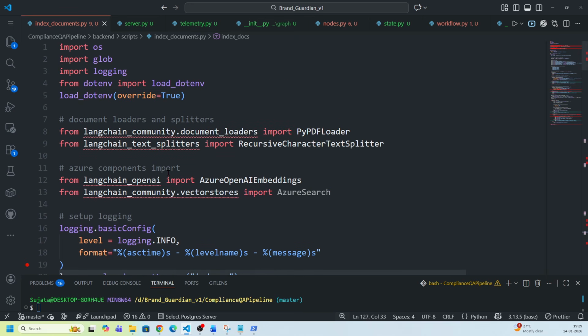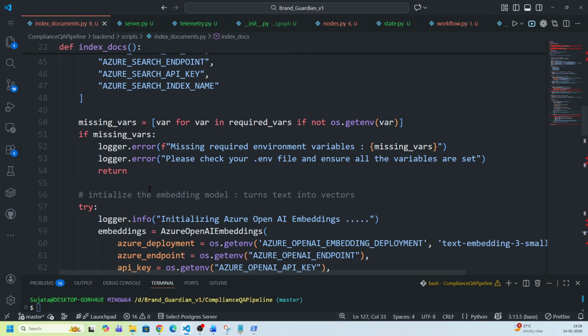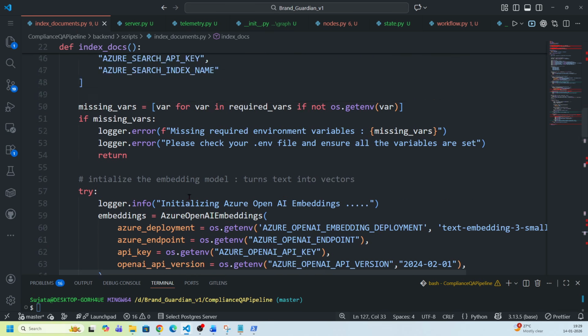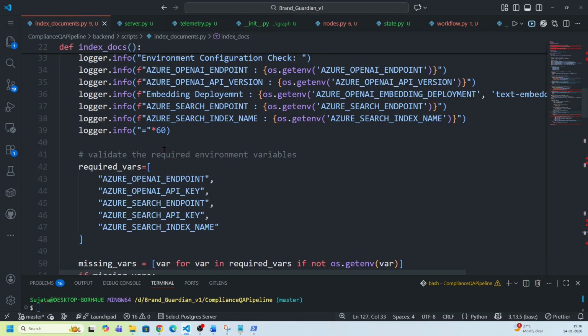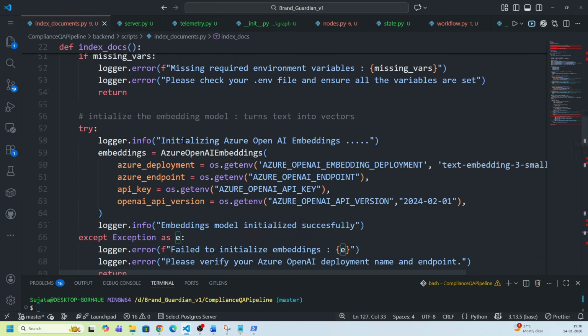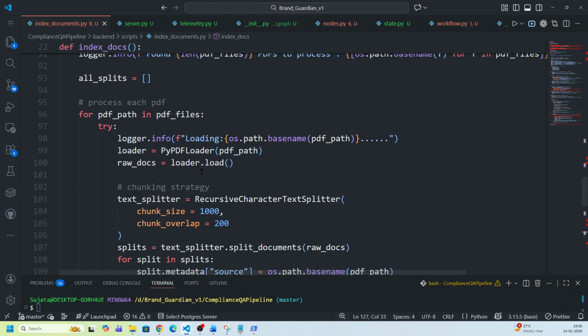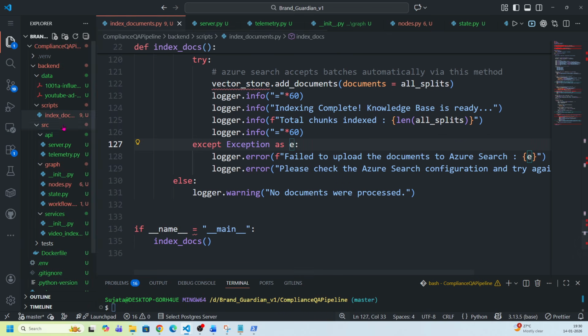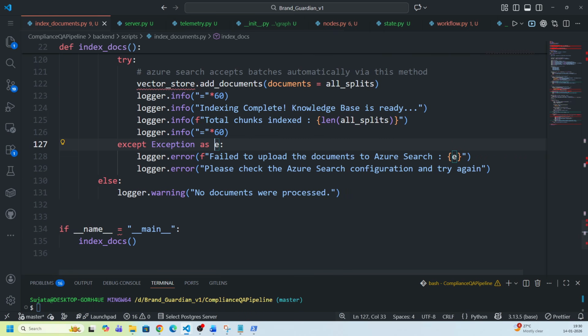All right. So that was about the indexing documents code. Again, you can see we are trying to look at every nitty gritty, right? We are trying to write the code with such finesse that we really think this is some production grade application. Okay. All right, let's move to the next part. And in the next part, we will define the video indexer part as well. All right, let's move to the next part.